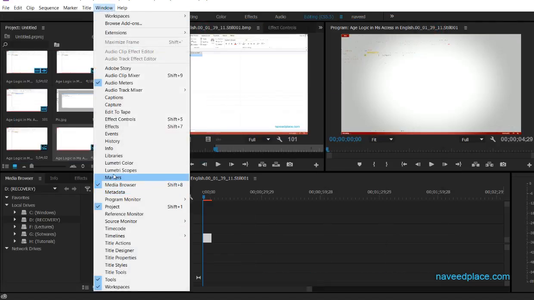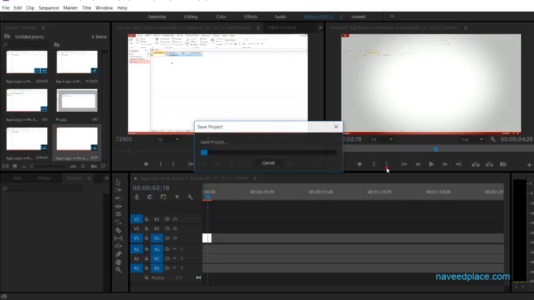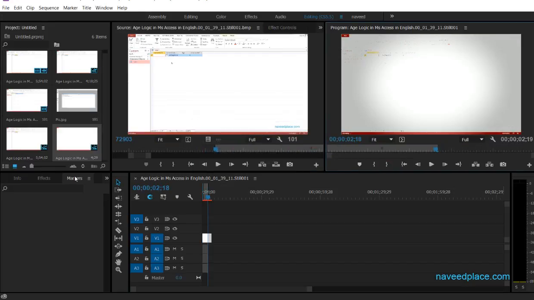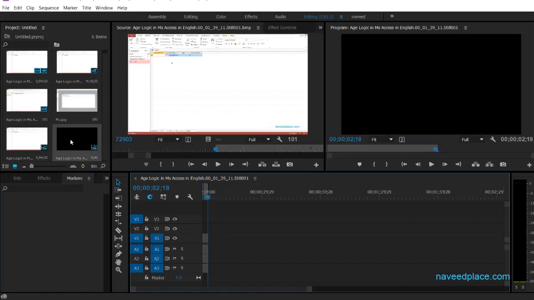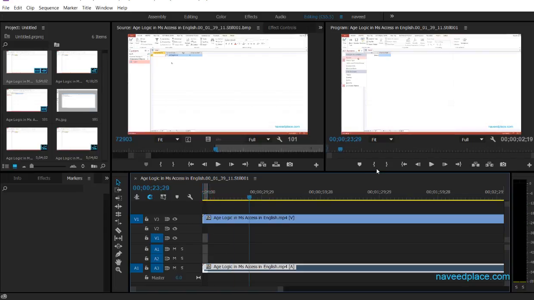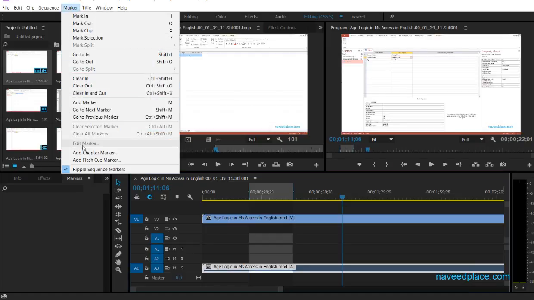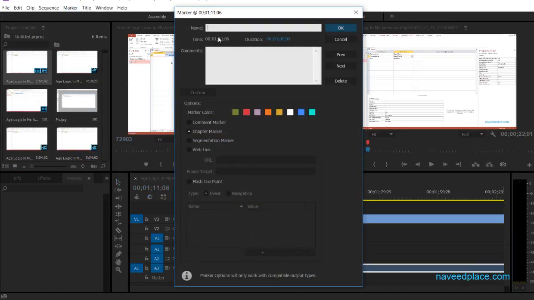We have media browser, no, markers. Let's suppose I've used a marker here. If I set in and out and click, if I come here and select this and take this, as you can see, they are now showing markers, getting me. So I should take another clip and I should be fine. Okay, so if I say here, now I will show you the difference. Okay, I will go in marker and click on add marker, and if I click okay.